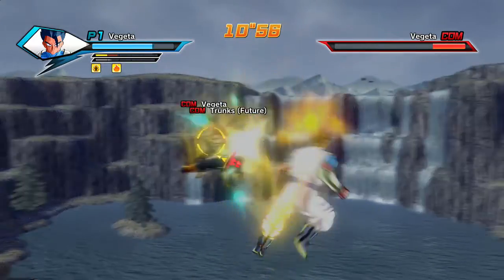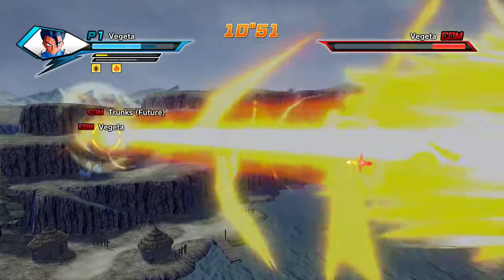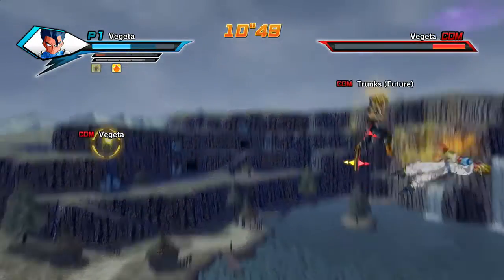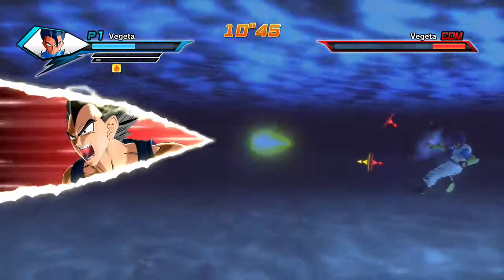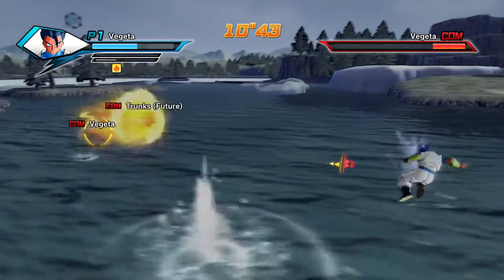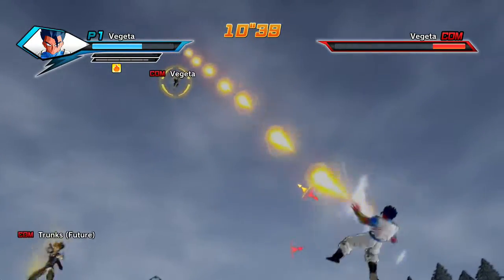Aw, man, they got rid of all my stamina in the middle of my ultimate move. Keep a watch on your stamina, because if you're in the middle of doing an ultimate move and they do something like that, if they hit you with an ultimate or they're punching you a lot and your stamina runs out, you pretty much got nothing.